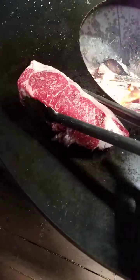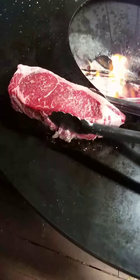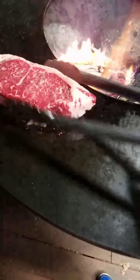Okay. I may have forced it a little bit there. This end just wants to move so much, and that end just does not.